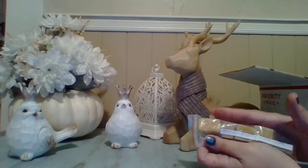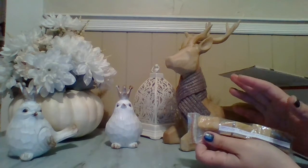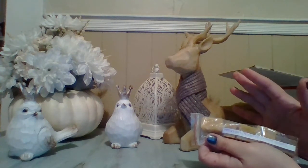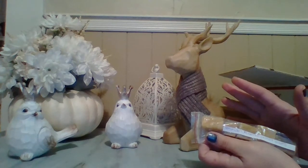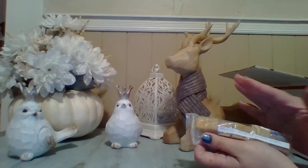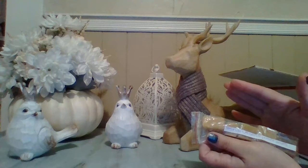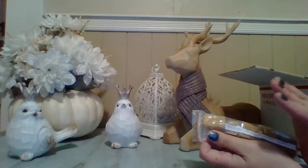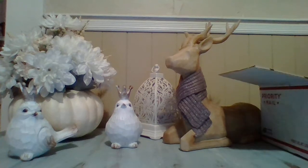I wish Scentsy would do something like this, a blend like, oh, I know you're thinking that sounds disgusting. Who the heck wants fresh dirt in fragrance oil? But honestly, I can't even explain it. It takes away my headache. If I'm feeling nauseous, it calms down my stomach. I have no idea how it works, but this is magic in wax.